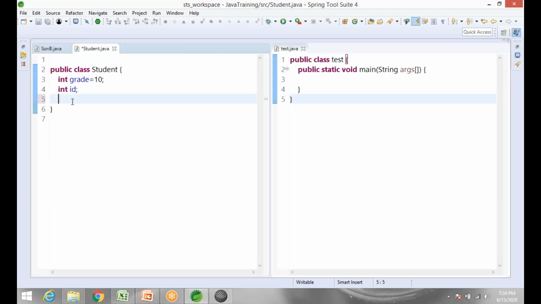Now the constructor. You learned about private and public for variables and methods. Constructor is part of a class as well, isn't it? What happens if I declare the Student constructor as private? Only the Student class can access it. And when is the constructor called?